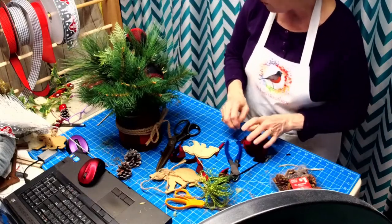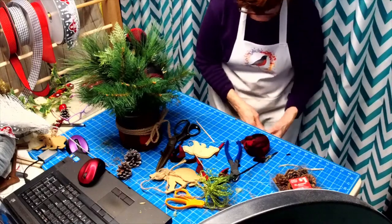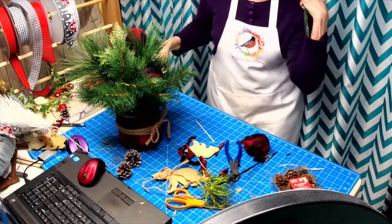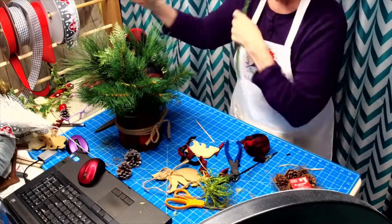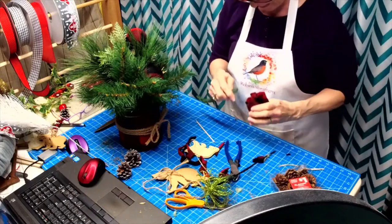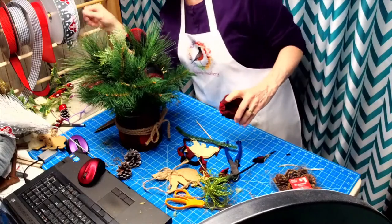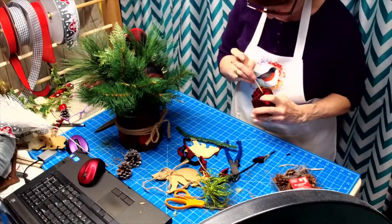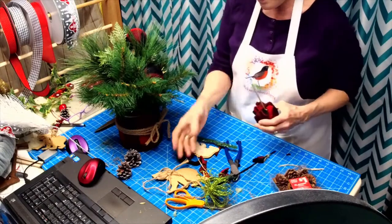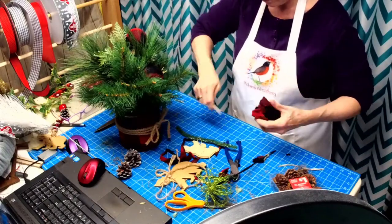I need a stick in there. Yeah, I thought it brought it into this decorating season. I mean, the white was fine, and I can always rewrap it, you know. I'm just into the bears and the buffalo print this year.